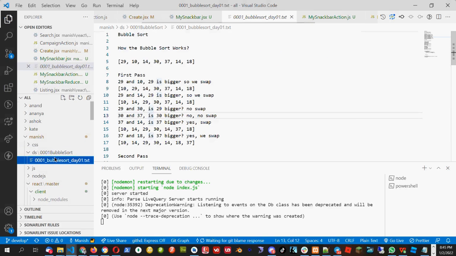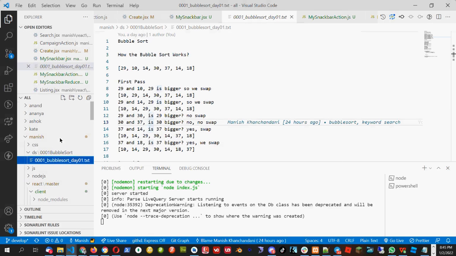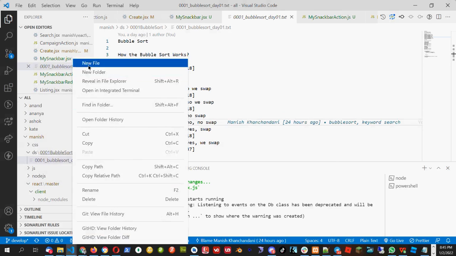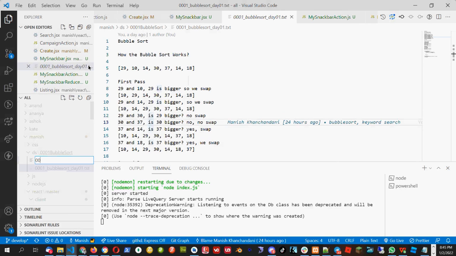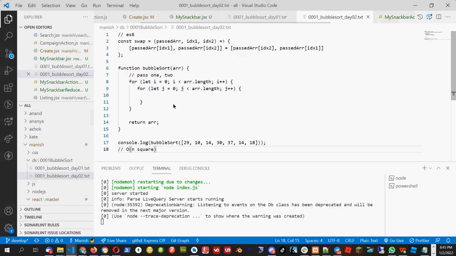Data structure bubblesort day 1, and I will save as 0001 bubblesort day 02.txt. Let me write it here. Okay, so here we have our function bubblesort.